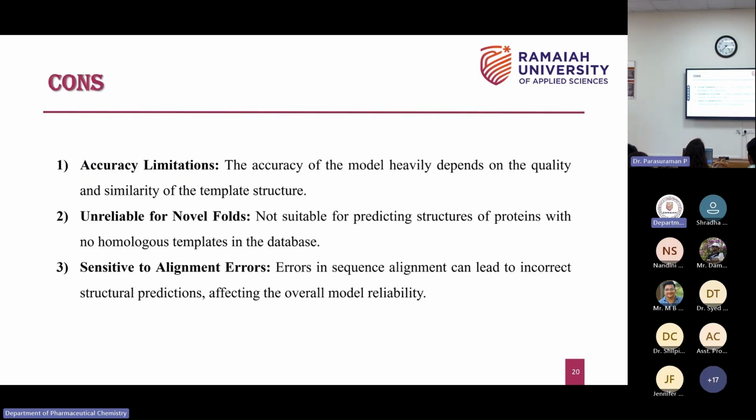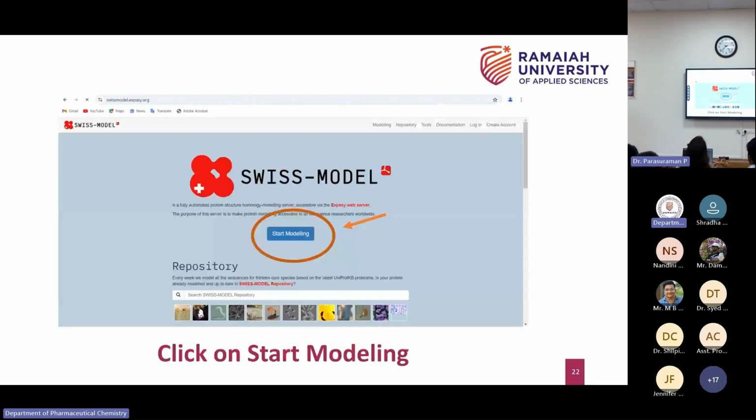So with a known UniProt ID, we'll just build a protein 3D structure here. With a tool called Swiss Model, we'll build a protein structure.